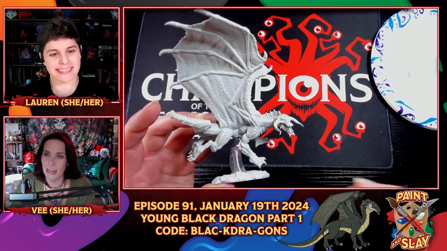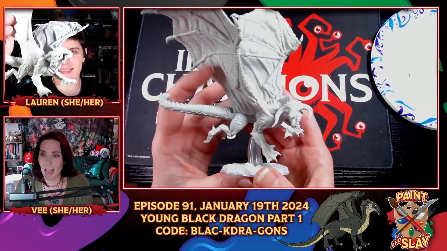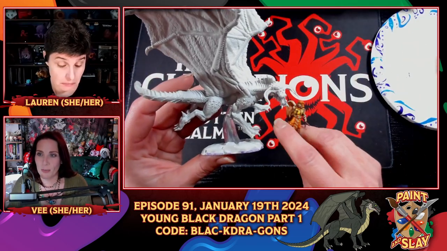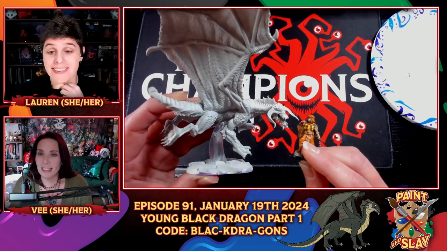So this is the mini we're going to be painting today. This is the WizKids D&D Nolzur's Marvelous Miniatures Young Black Dragon, which is a pretty sizable fellow. This is a standard medium, and this is essentially a gargantuan one. Yeah, for a young dragon, absolutely.